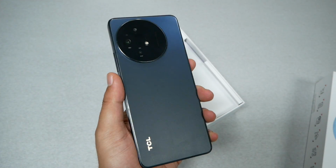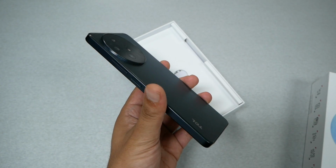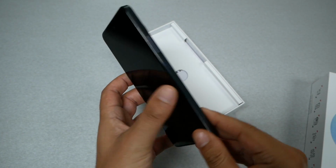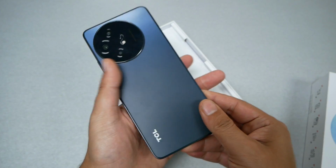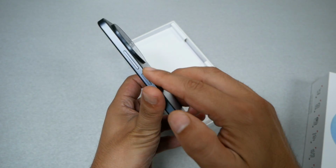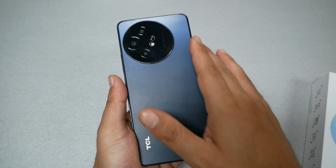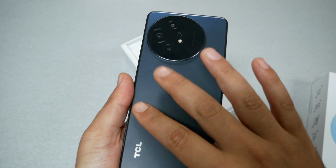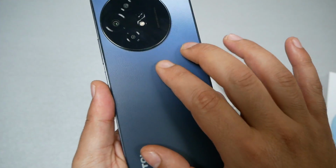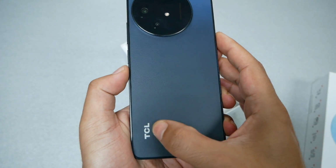I have to say that the way the phone looks is very unique, different than any phone we have seen this year. The phone looks so good, plastic build of course, and it seems like the grip of the phone is decent, even though we have sharp edges over here. I highly recommend a case, as maybe over time it will bother you. The back of the phone has a matte finish, so fingerprints are not going to show on the back, and the back also has a leather feeling, very soft, with the TCL logo.